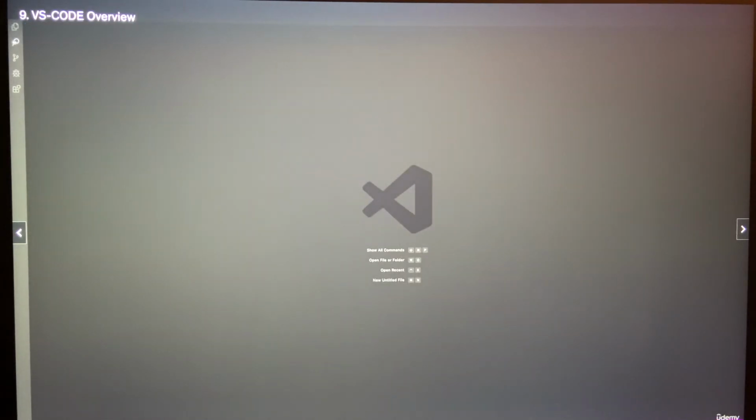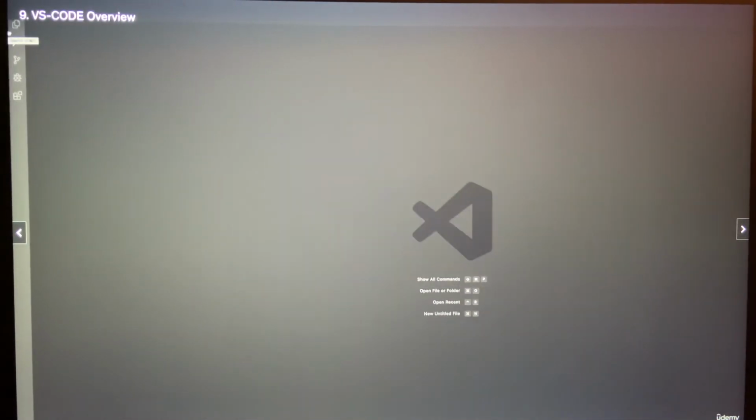And then on the left-hand side here, you can see that we have the icons. We have the Explorer. This is going to show us all the files we're going to be working on. This is going to allow us to search for files. This is going to be the source control, Git, and also debugging. Now I can tell you right away that most of the course we're going to work with Explorer. And then once in a while, we're going to look for the bottom one for the extensions. And essentially, extensions are just a way for us to add some additional features to our text editor.